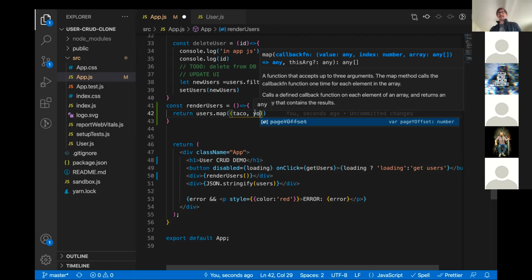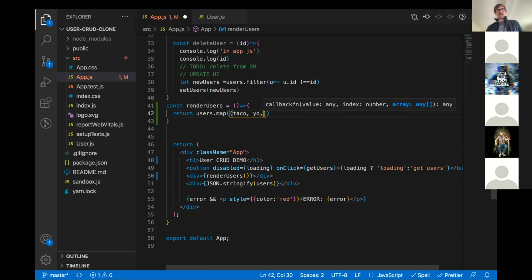Yeah, it's the index. Actually, as I'm hovering over this, you can see it's giving me a little hint. It's saying give this map function a callback and it can give you the value, which can be any type of data, the index, which is a number, and the array, which is an array of any kind of things.